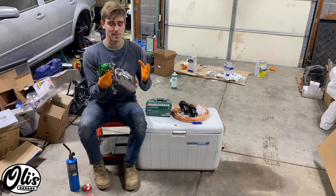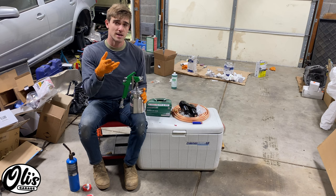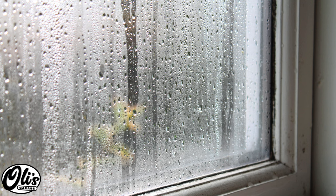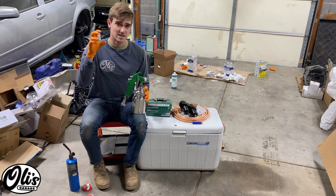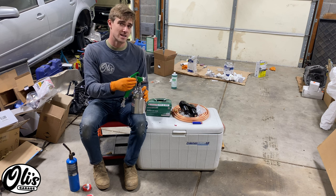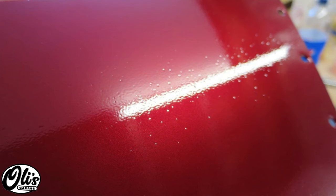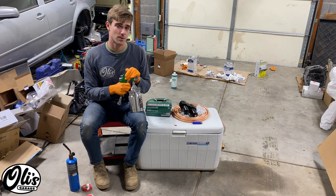If you're trying to apply paint with the spray gun, you have to use compressed air to force the paint out. The thing is, air compressors compress air that is ambient, and the ambient air contains moisture, unless you're in areas of the world that's really dry. And this moisture condenses in the line as it's being sprayed, and then it can come out and it will be interfering with your paint because you're gonna be spraying paint and some water. So the way you fix that is you have to eliminate the water from the compressed air.